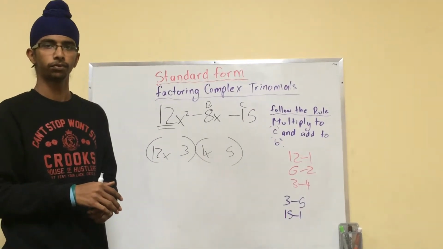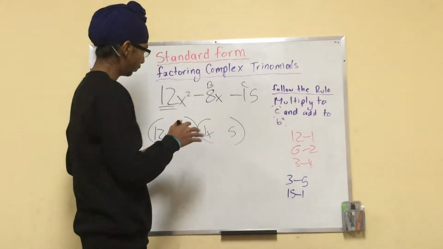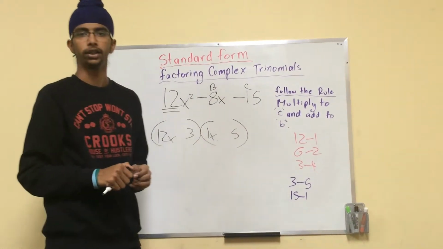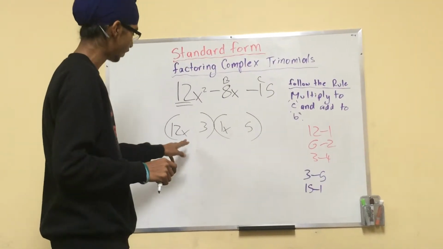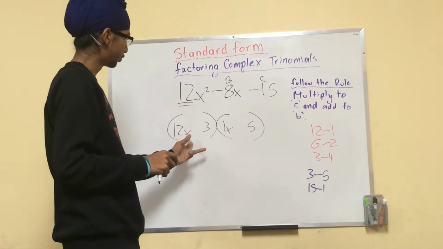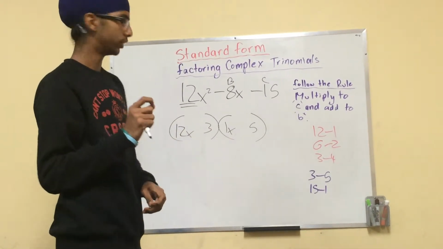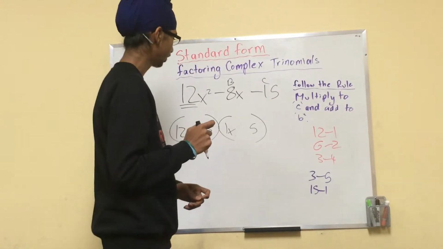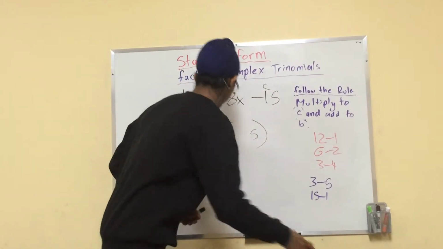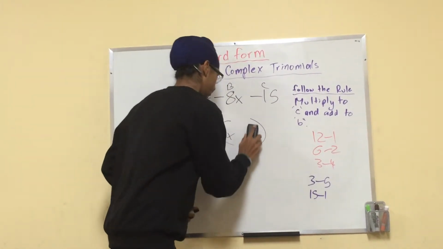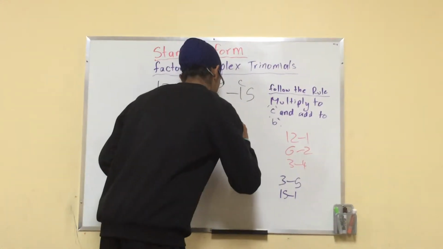Now class, this looks perfectly fine, but can you notice anything wrong? There's no positive or negative signs in the brackets. That as well, but I mean with the numbers within each bracket. Can anyone notice anything wrong? Okay, the problem here is that within the first bracket, there are two numbers that are common factors, and you cannot have any common factors within the bracket, so we're going to need to switch these around to let the equation make more sense. So we're going to have the equation as 12x 5 and 1x 3.